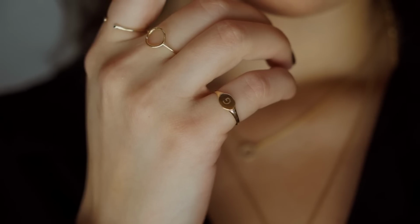I feel like I can only wear these when I don't wear a chain or something, because almost all of my jewelry is the lighter yellow gold. I don't know, I just think it looks a little weird, but I do love the shape. Next, moving back into my rings, I have another little pinky ring that just has my initial on it. It's exactly like this one, but this one just has my initial, and it is also from Mejuri.